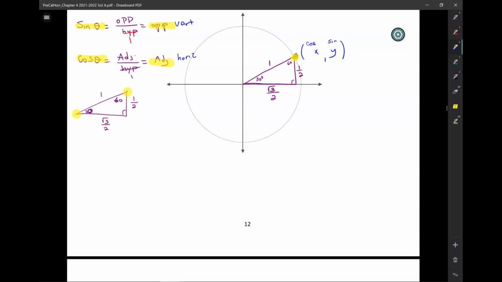So again, my purpose is to see basically how to get from this bottom point to the top point. If I want the sine of this angle, 30 degrees, sine is opposite or vertical, so it tells me how high do I need to go to get to that point. Cosine tells me how much horizontally do I need to go over to that point.